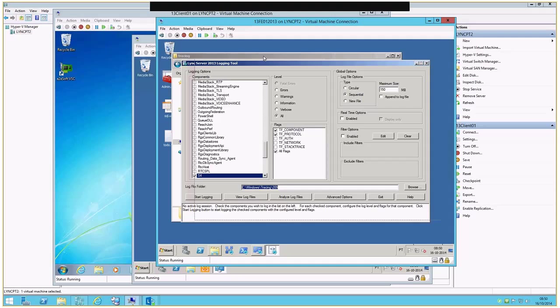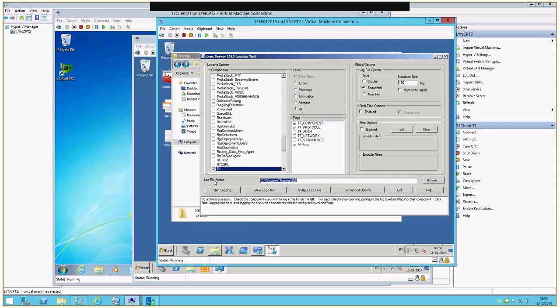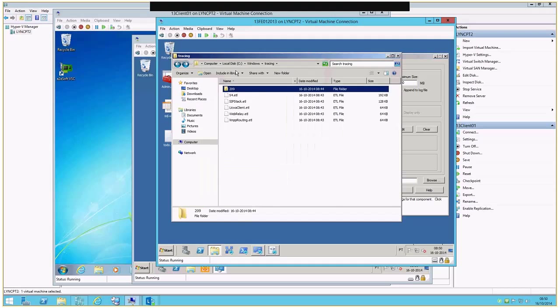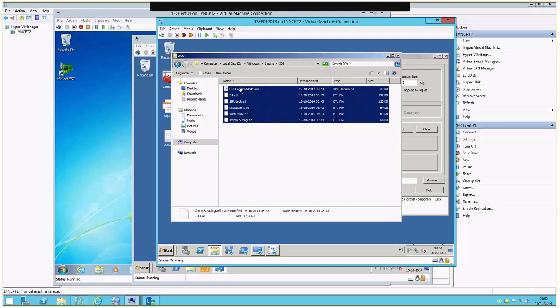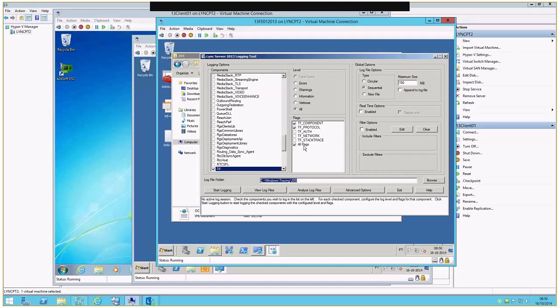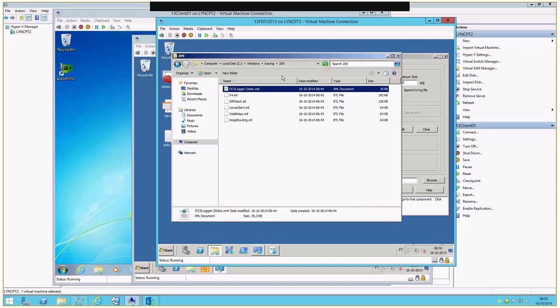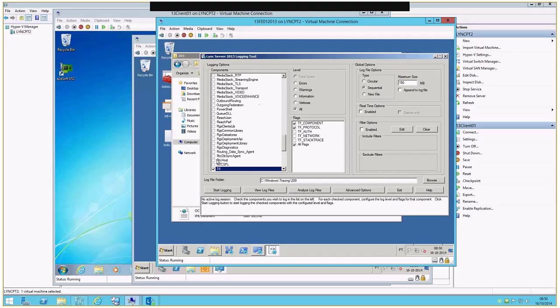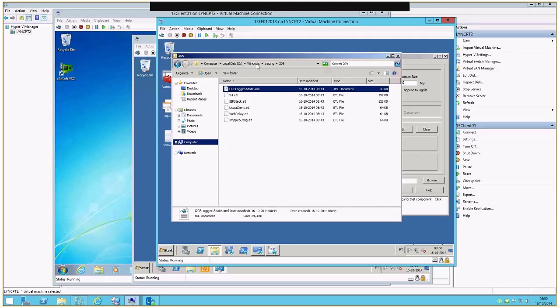So here is how. You launch the tool and you see in which folder it is now set up to put the logs. And you go to it. So it's here, right? In this folder, you will have a state XML file. It's a manifest that will show you how the tool was set up the last time. And next time you open it, it will keep it the same way it was.